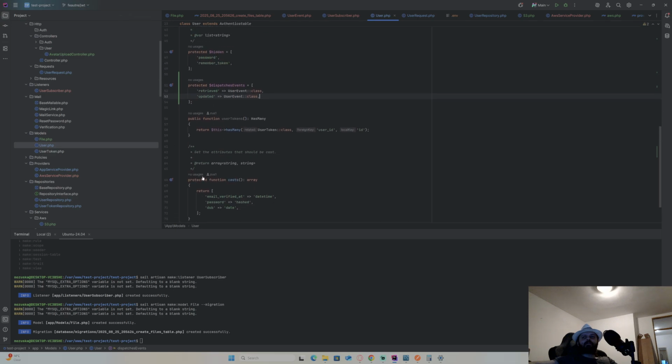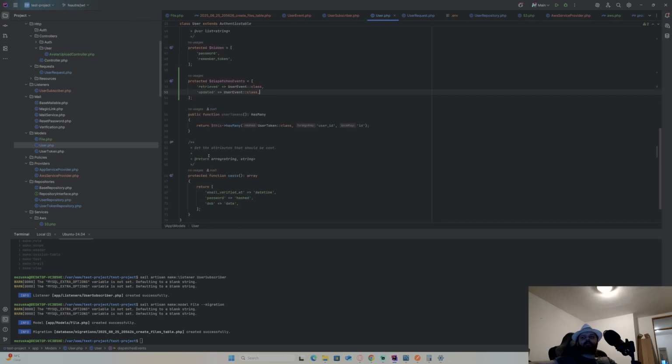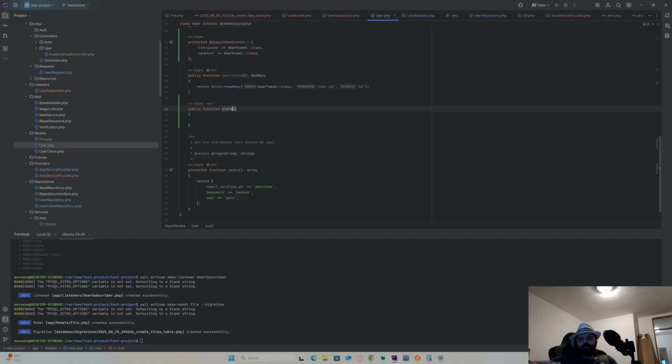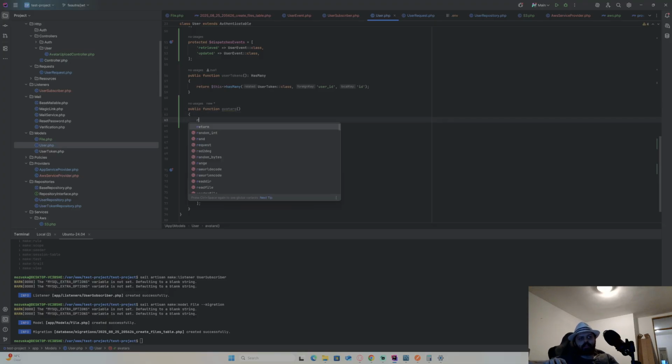On the user, public function avatars. I will actually call it files, but for now I just go with avatars and return this morph many.